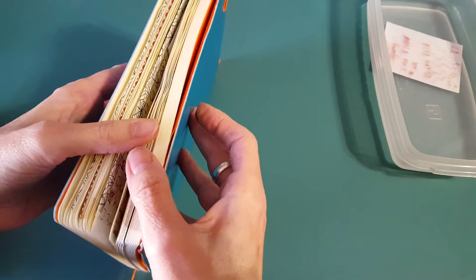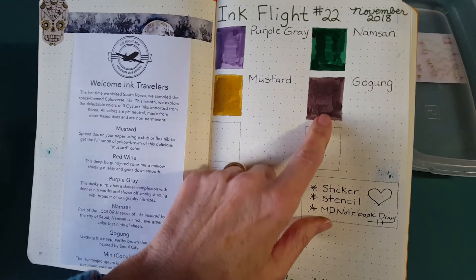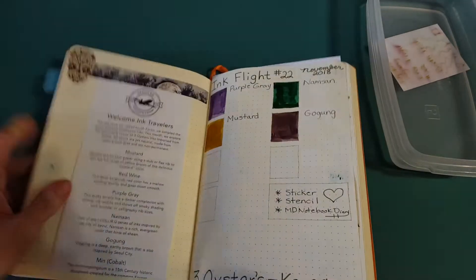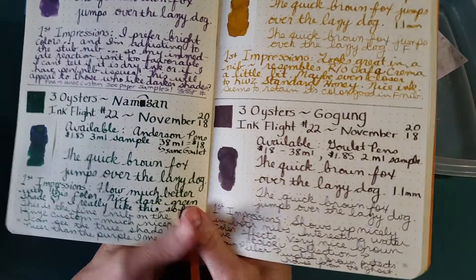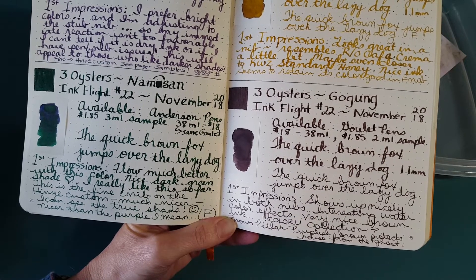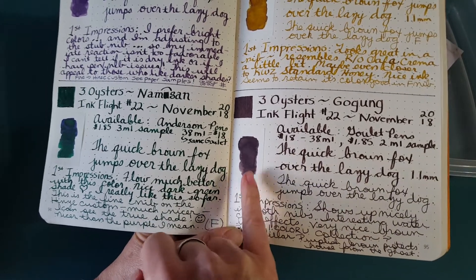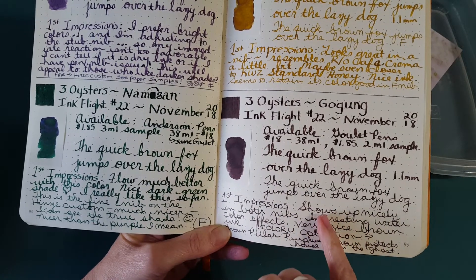This is where I always start out. Here's the ink — it's kind of a dusty, muted brown. I did find one ink in my collection that looked like it, and several others to compare. I've got it both in a 1.1mm Goulet nib in the Serendipity and also in a fine Yowo nib in the Heinz custom pen. Here it is on Tomoe River paper — it's very saturated, so it showed up pretty well in the fine nib.